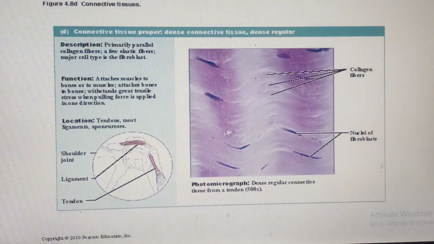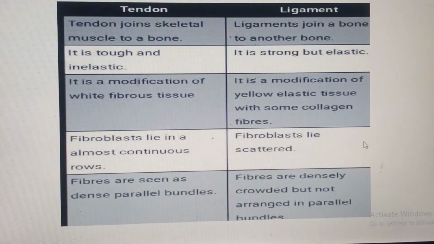Some areas in the body where we find them are tendons, aponeurosis, and some ligaments. We are going to find these areas that we call dense regular connective tissue. Although we are saying that we find this kind of connective tissue in tendon, aponeurosis, and ligament, there are some histological distinctions. Sometimes we see that kind of distinction between a tendon and a ligament, which you have to know. So one thing is that grossly, tendons connect muscle to bone, and connecting bone to bone will be a ligament.